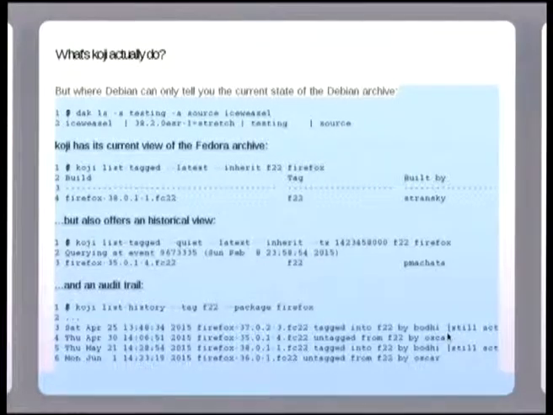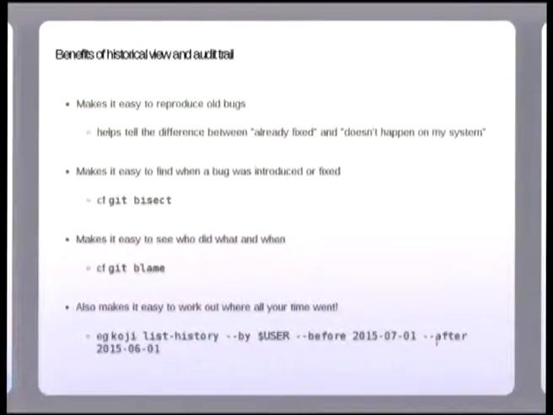You can obviously do a git blame, so back here we had who tagged this broken version of Firefox into Fedora 22. The other thing that's kind of useful is that you can just look up the history if you were doing lots of build system stuff - you can look up the history of what you were doing three months ago. So I kind of think all that was pretty cool, and the question is can I redo that somewhere else that's now relevant now that I'm not at Red Hat.